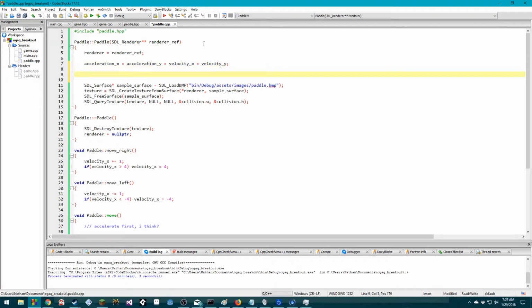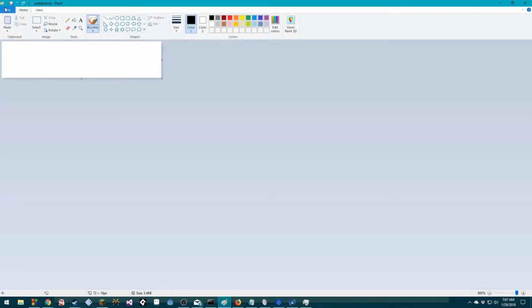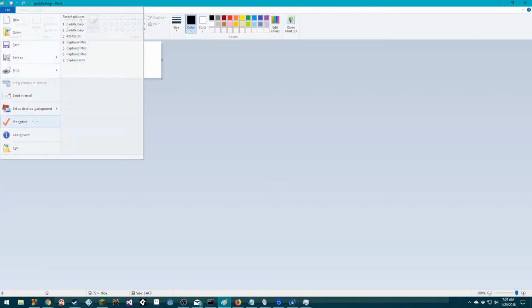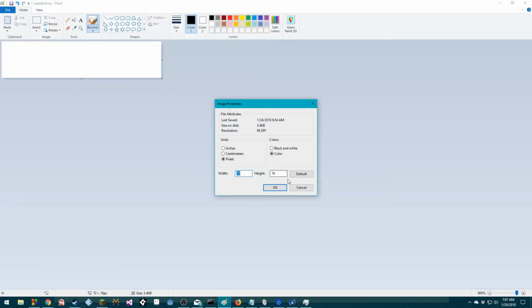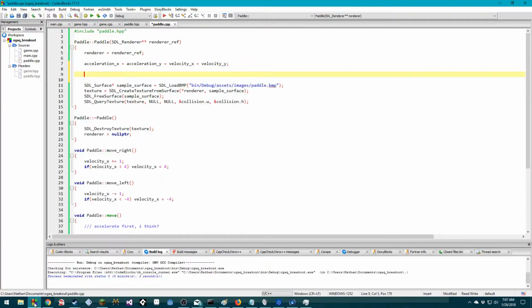So if our screen is 640 by 380, we want that to be at the bottom, but the dimensions, I believe it's 8 pixels high. Is there a way to check? It's 16 pixels high. So what we need to do is subtract 16 from our 380, and that'll get us 364, and then the width is 72. Using this knowledge, I'll type up some code and we'll go through it.